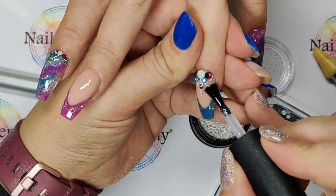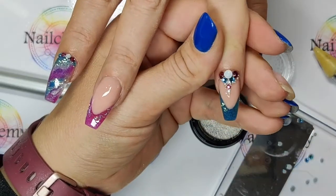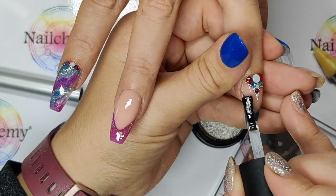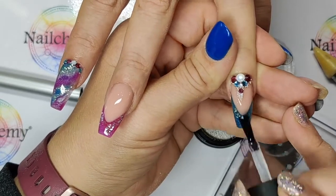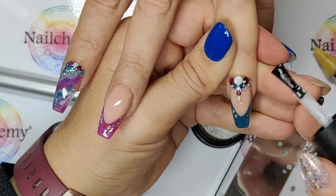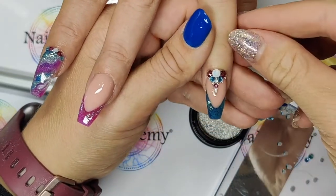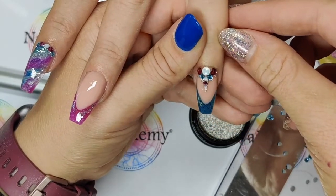In with my top coat, bounce it up to the crystals and the Caviar beads, nice and carefully not to disturb them, because if you spend ages getting the placement right, the last thing you then want to do is disturb them and smush them about. Bounce that up to them. Okay, double check that you're happy with them before they go in the lamp. They look fine to me.